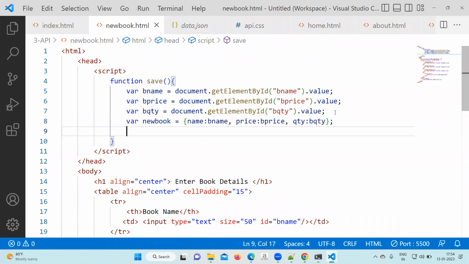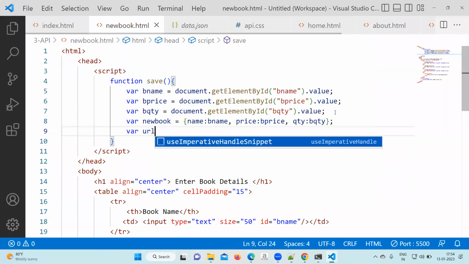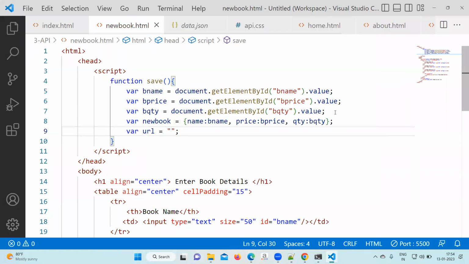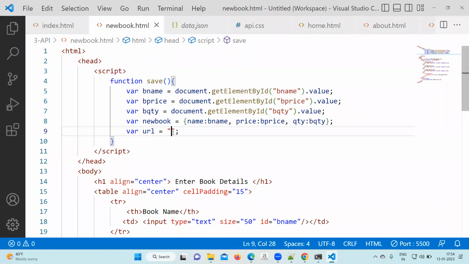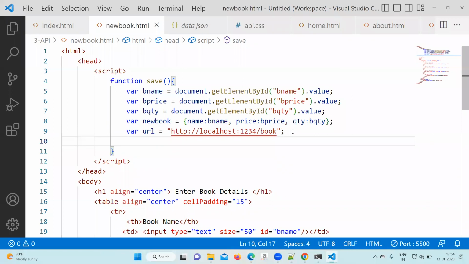Next, after that, we required a URL where we are going to post the data. Same URL that you have used for the fetching purpose. Okay. Next, after that, so complete this much. And this much.